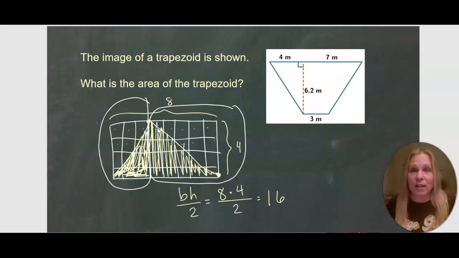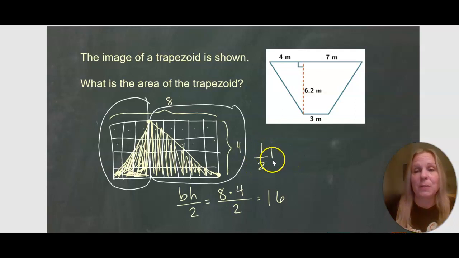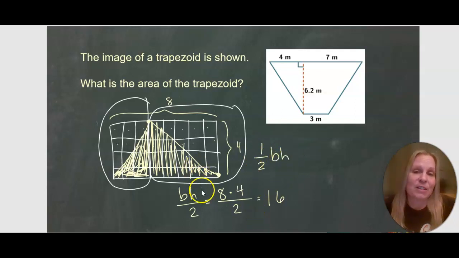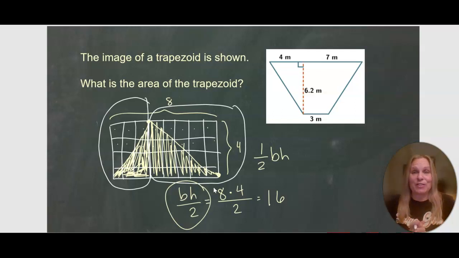So every triangle, regardless of how it's drawn, every triangle is half the rectangle that surrounds it. That's why when we find the area of a triangle, we find the area of the rectangle that's surrounding it by doing base times height, and then we divide it by 2, we take half. Now you might see the formula written like this, 1/2 BH. I just think it's easier to look at like this, right? Base times height divided by 2. All right, so now I think we're ready to start.